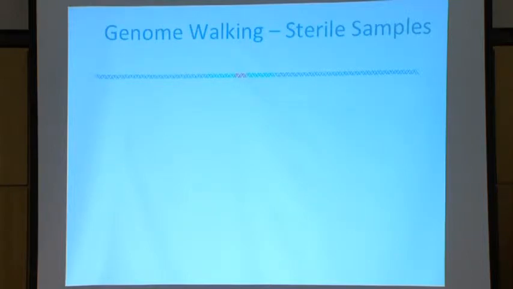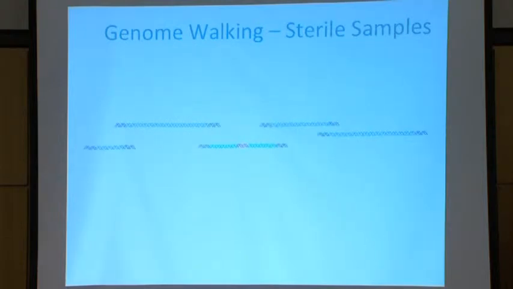In this approach, you take the DNA. This is the sterile sample. You take the sterile sample and cut the DNA into smaller pieces. The green part is the fertility gene broken by the transposon. So in the sterile sample, the fertility gene is broken by the transposable element, and that's what it is showing. Then we artificially make DNA attached to the ends of these pieces. We call those adapters. We know everything about those adapters, the complete sequence of those adapters. So we attach these blue adapters to the ends of these fragments.